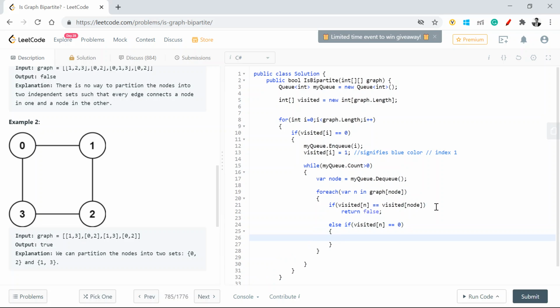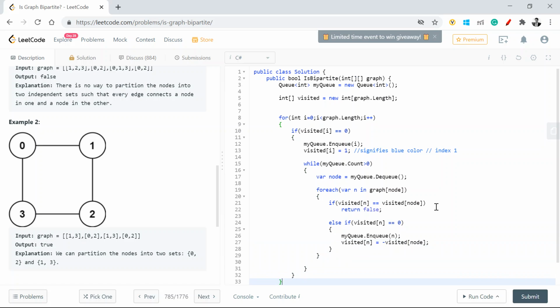I'll enqueue that to my queue, queue dot enqueue n, and I'll mark that to be visited as minus of, we said 0, 1, minus 1. I'll say visited of n will be equal to minus of visited of node. I hope you understood this.